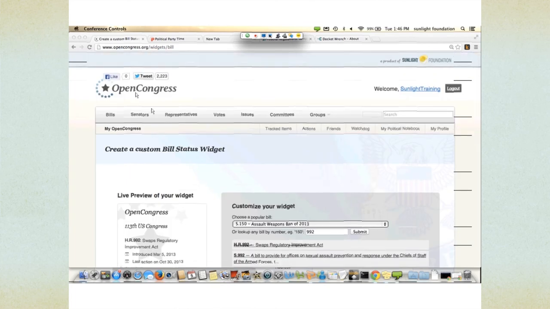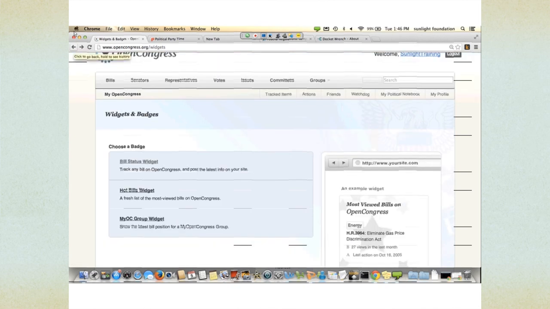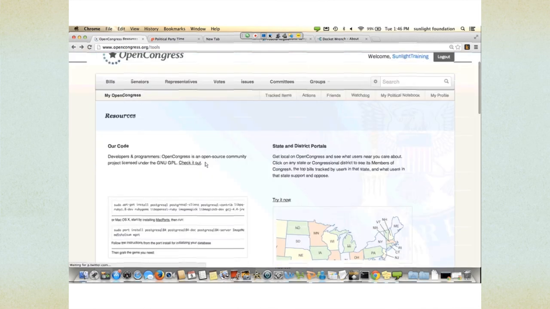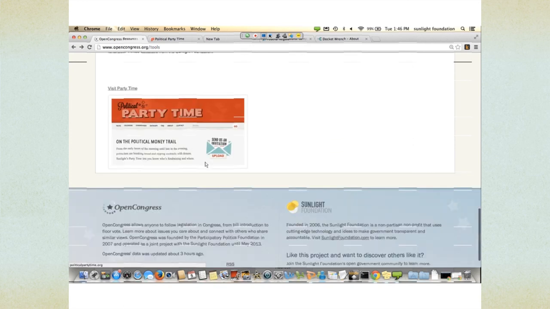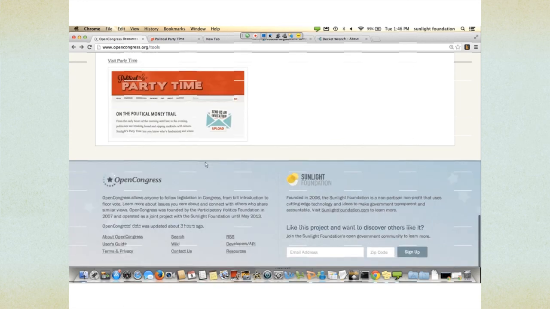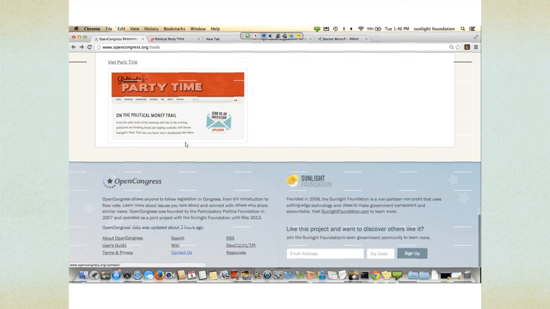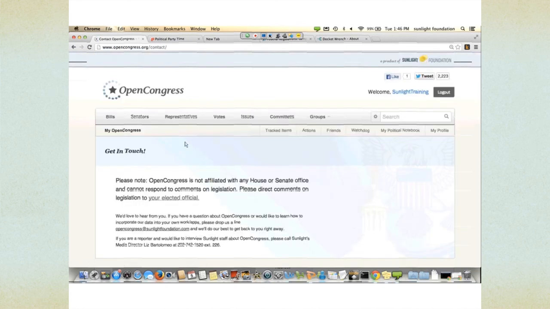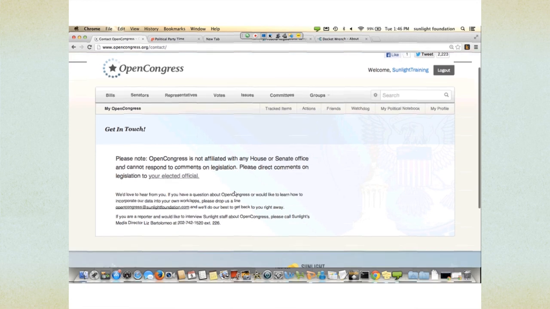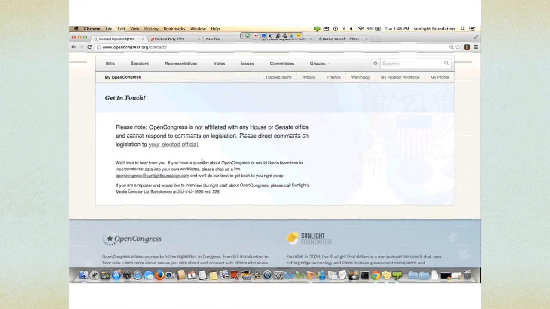We're really dedicated to improving the site and continuing to make it a great, helpful resource for the public at large. We're really happy that you always supported the site as it was developed, and now it is a property of Sunlight, and we're looking forward to having it be part of our family of tools. Yep, and it's on the bottom of the page, opencongress.org/contact. And Liz's contact information and phone number is on there. So if you have any questions about it, feel free, especially if you're a reporter, to get in touch with Liz, and she will help you find the information you're looking for.